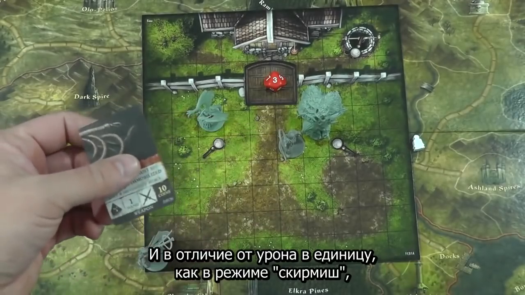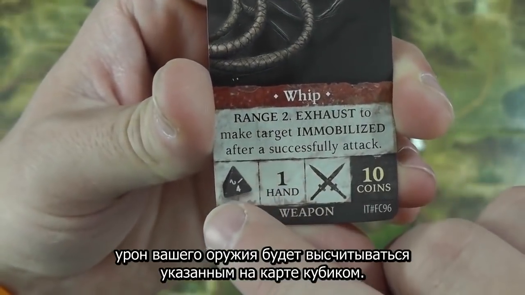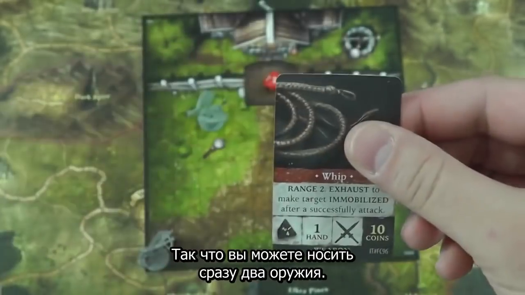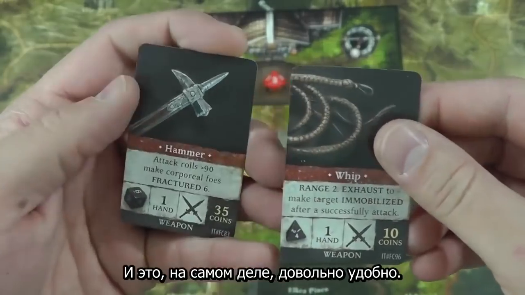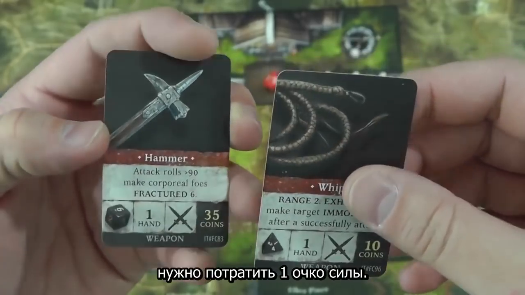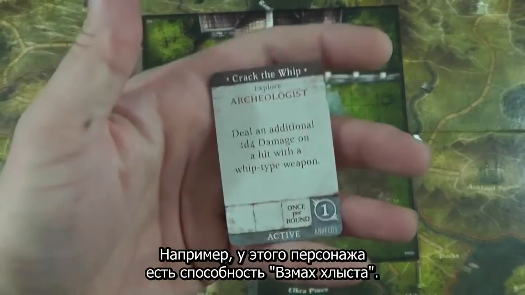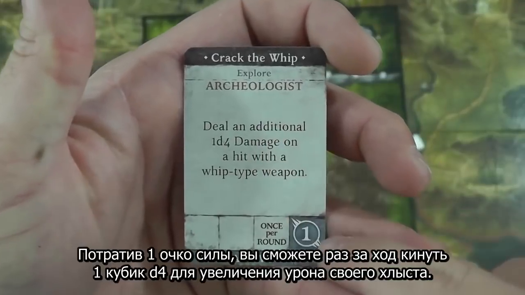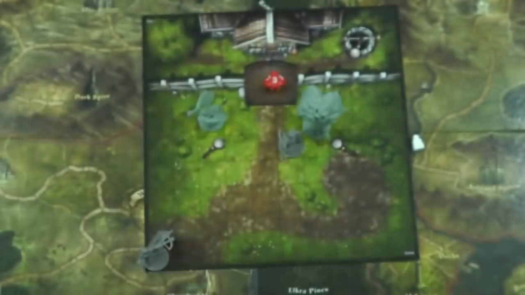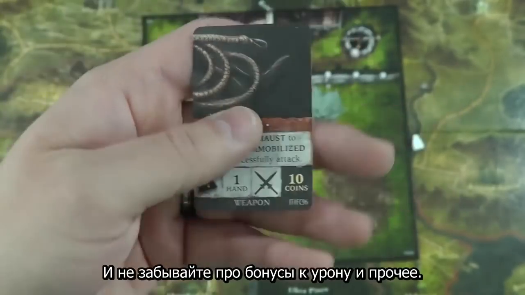And instead of doing 1 point of damage, obviously like the skirmish, your weapon has a die value over here. It also says if it's 1 or 2 hands and if it's melee or ranged. And you can actually hold 2 weapons. What's neat about this, everybody pretty much can dual wield one-handed weapons. But in order to swing with your second weapon each round, you would have to spend a power point to do so. And also, you do have these abilities, like for instance, this character has Crack the Whip, in which case they can spend a power point down here at the bottom once per round to give another D4 damage on a whip type weapon. So instead of just doing 1d4 with this whip, we would actually do 2d4 plus any damage bonuses and things like that.